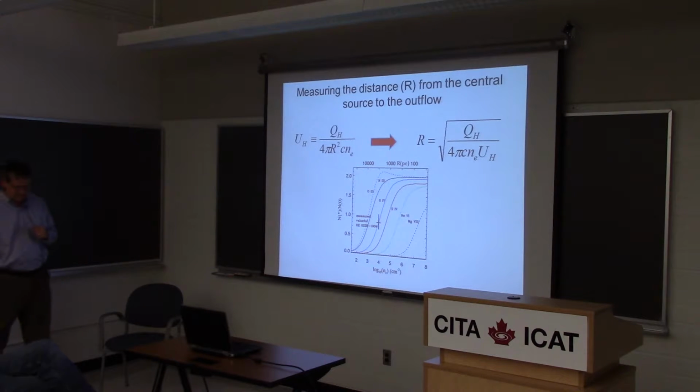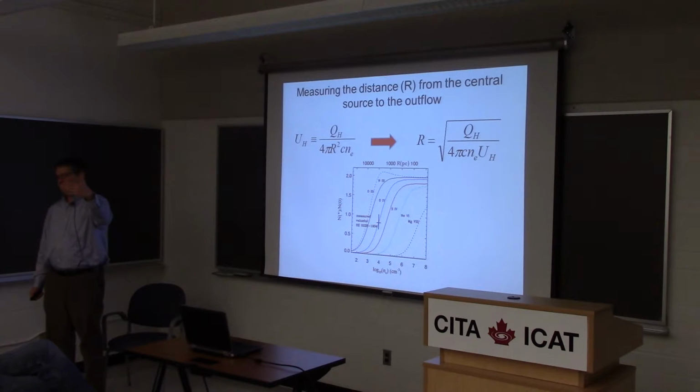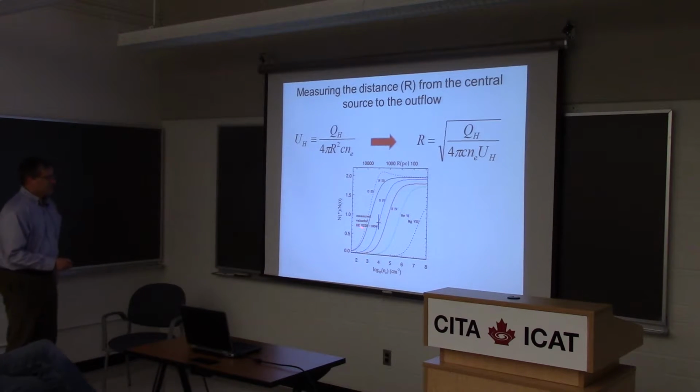Lines, spectroscopic lines, come from different levels, and sometimes we can have a population of electrons in an excited state or a metastable state. The ratio of the amount of electrons in the excited state to the ground state is very sensitive to number density. Why? Because the more collisions you have, the higher the population of the excited state is. So these curves show you several different ions that have excited states and resonance state, that by the ratio of the excited to the ground or the resonance level, you can map the electron number density. And you can see that we have lots of these here.